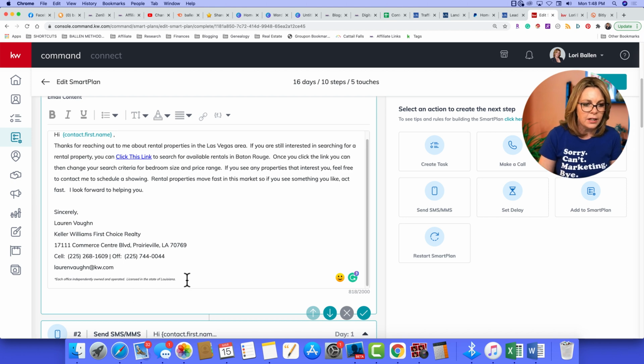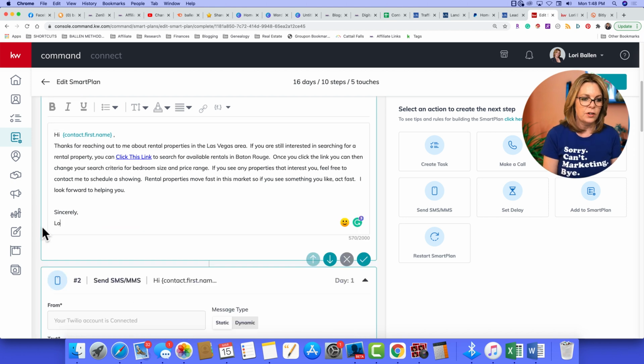Now down here, what you want to do is change this to your info. Follow your broker regulations. If there is information that you need to put in that signature, make sure that you put it in there. What I do is I keep a little Apple Notes. I use Mac and I have my signature with my license number and everything. And I just copy and paste that really quick in here.